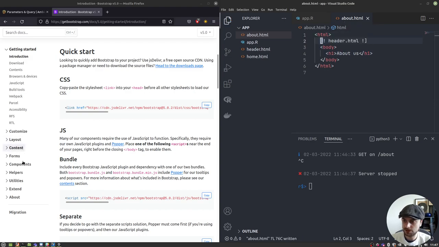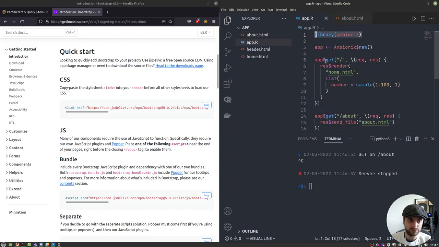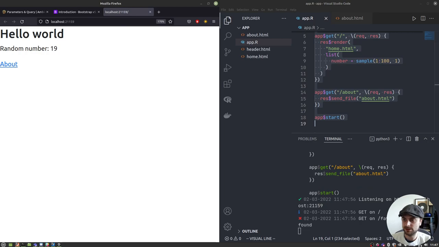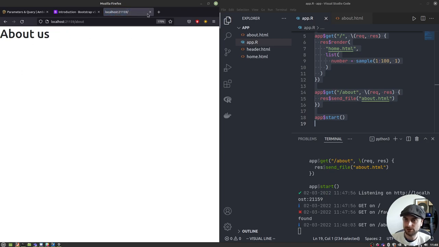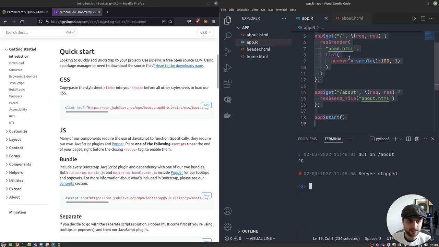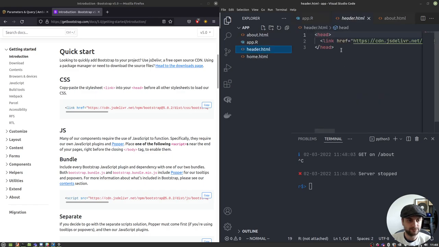Now, since it's using Bootstrap, I think by default it's already going to change the look somewhat. We should see a difference. Yeah, we do see a difference. And there, so here I have the Bootstrap style. I should have it here too. That's pretty neat. Now, if I want to add dependencies and whatever, I can just do it in a single file.